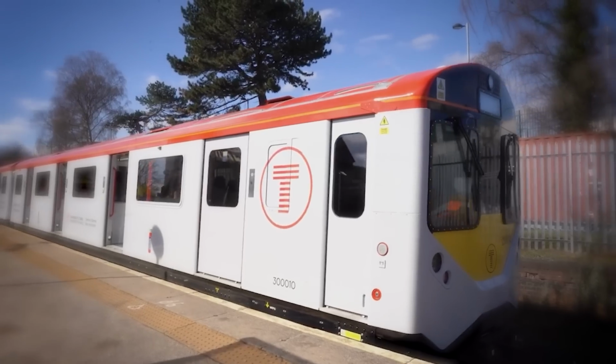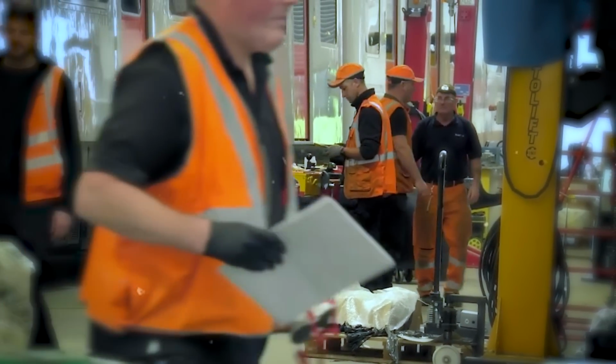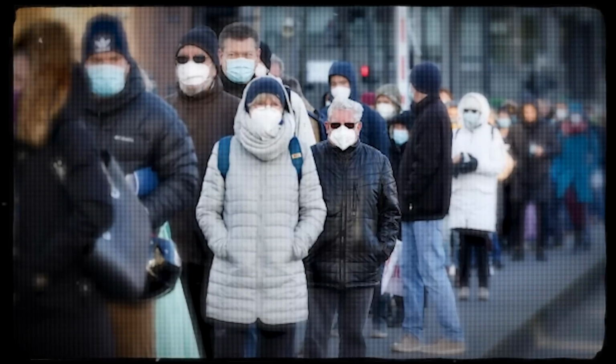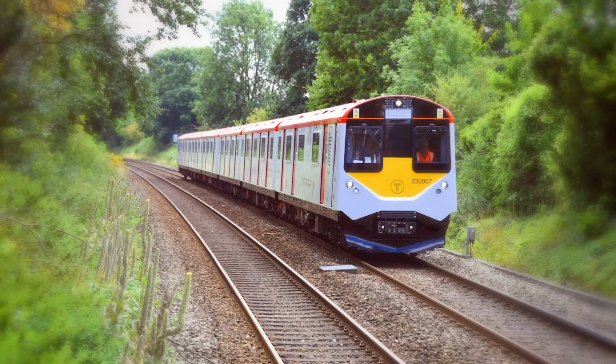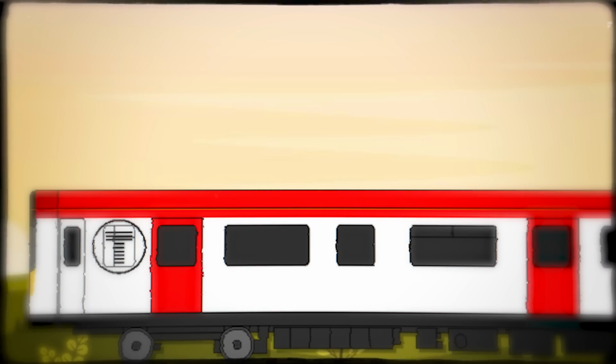However, despite the initial buzz, a series of unfortunate events would result in the trains arriving 5 years later. The issues that plagued its arrival included yet another fire and this little thing called the COVID pandemic. The Transport for Wales units have a restyled front end, and they retain the previous door spacing. The first run was not exactly successful, as by the afternoon it was 25 minutes behind schedule, then it came to a complete stand with compressor failure, and finally limped into the station an hour late.